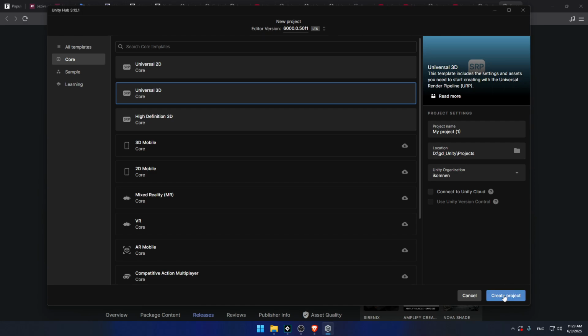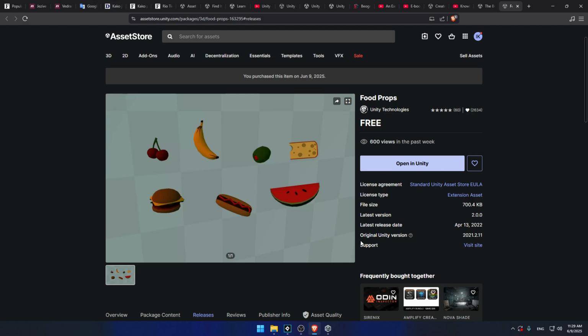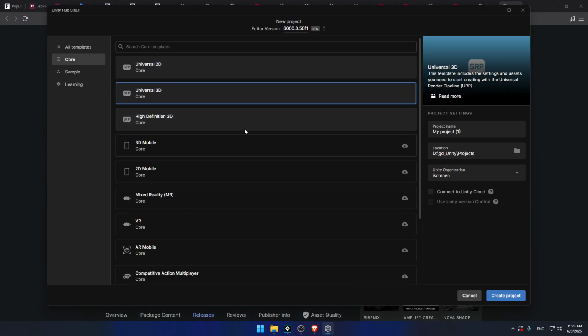And then you click Create Project, which I'm not going to do because it will take time, but okay, maybe we can just start to show you. But before that, you should think about what kind of assets you want to import into it and what kind of games you want to make, and that is the first choice. Then create a project based on that.